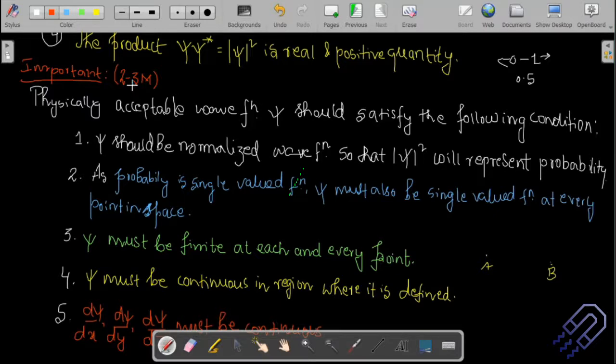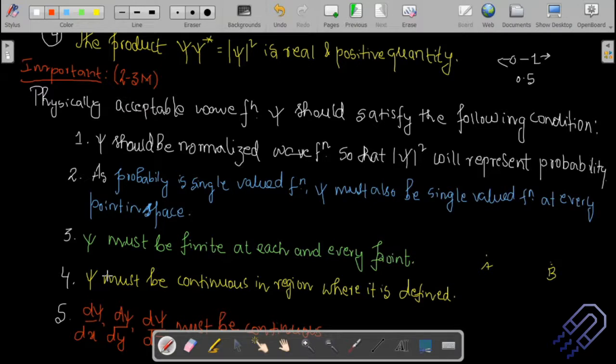might have faced so many exams, and you know that whenever you are getting a question which can be written point wise, whatever may be the marks, the number of points should be double of that. So each point will carry half marks. So here also, if I'm asking you a question, what are the properties of a physically acceptable wave function, you should write down all these 5 points, and it might give you 2 or 3 marks.